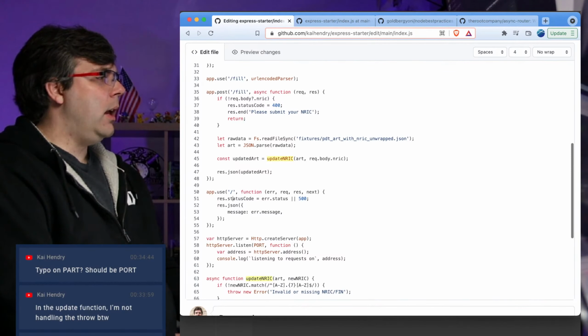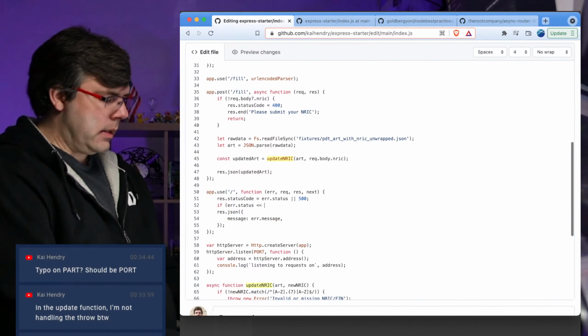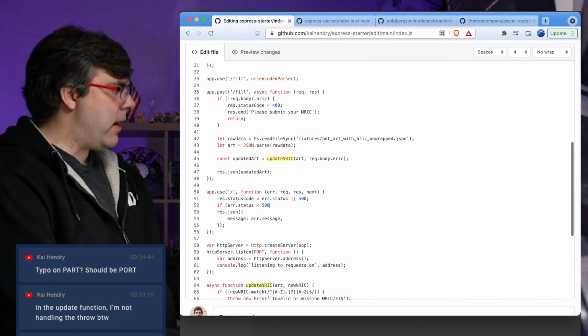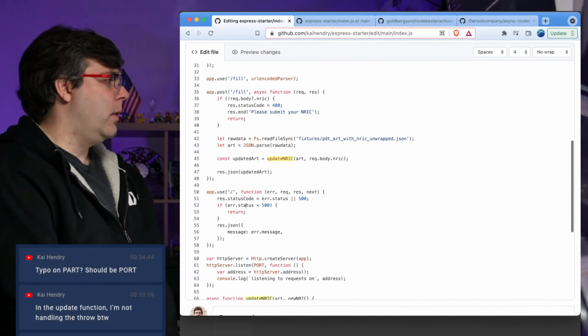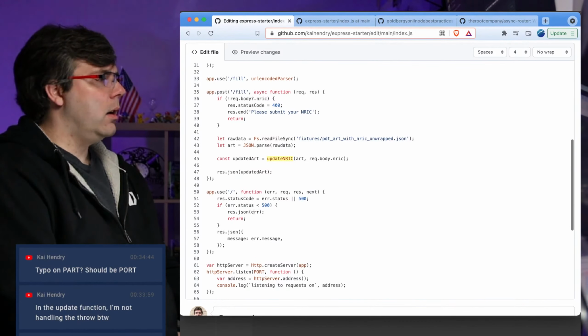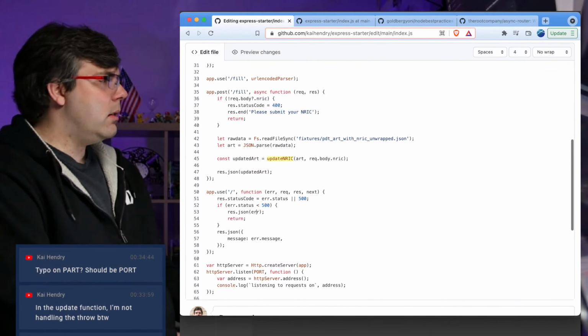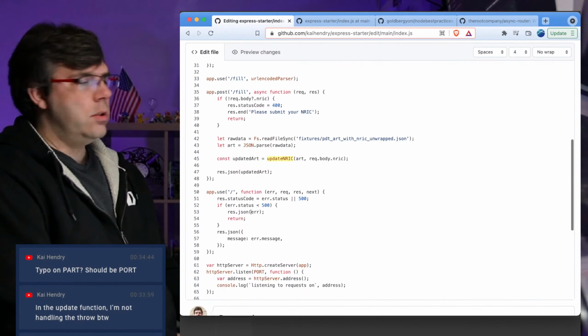And what I actually do is I do this: if error.status less than 500, then I will do res.json error. And I have my errors set up in such a way that they will stringify correctly, but it'll just give back the whole error, just give back everything.